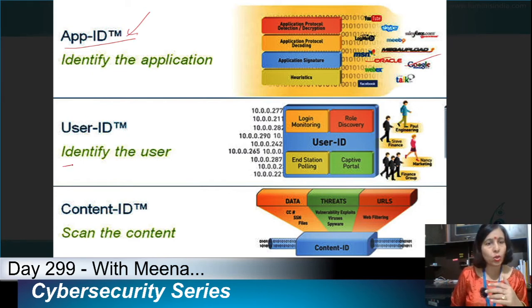We also need to identify our user. What is the IP address of their machine? We need continuous observation of the logging, and whatever role we have assigned to the particular user.